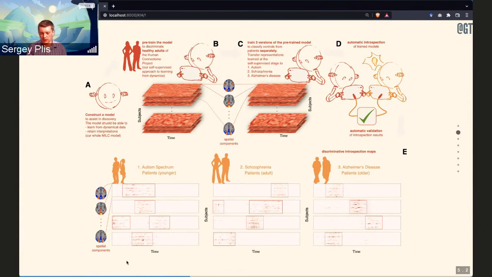So this is the time dimension and a few examples of a few subjects. But you can say, well, logistic regression gives us very interpretable results, or even linear regression. Why don't we use it? Why do we need all of that deep learning and all of this trouble with pre-training?